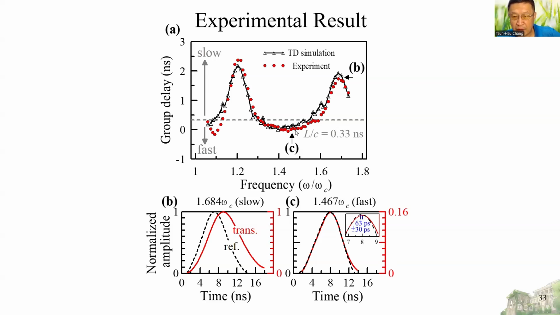And for the fast wave, for example, here, B here, C here, as you can see, almost no difference, no delay at all. The delay time is close to 0, very, very small. But the amplitude, of course, is much smaller. But at least there is almost no time difference. Okay, so it can be classified into fast wave as well as slow wave.